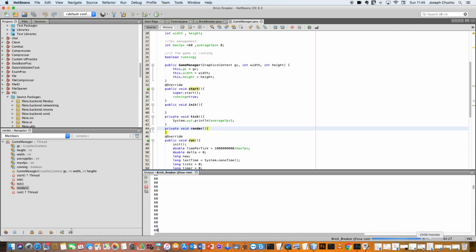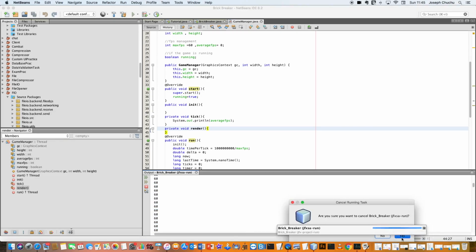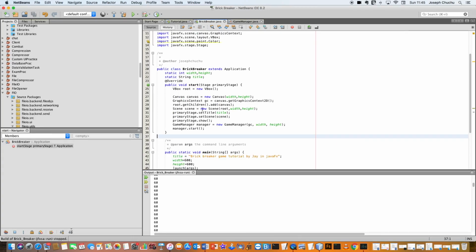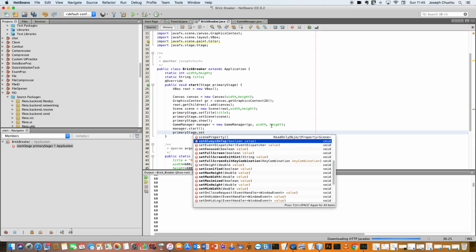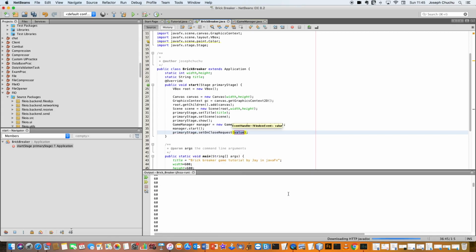So since we want to exit the application, what I'm going to do is go to the main class, and I'm going to say primary.setOnCloseRequest, new... I don't want to do a lambda.